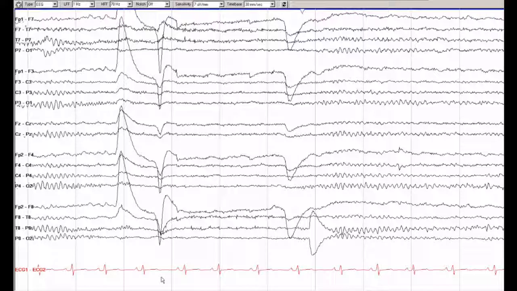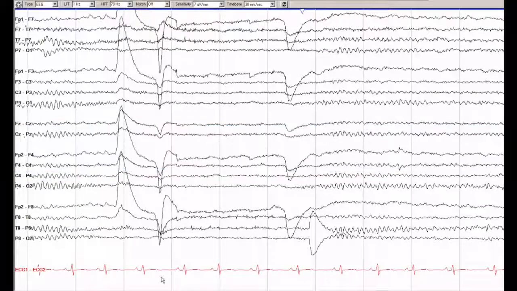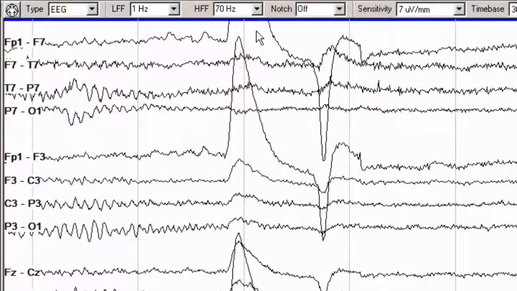Subsequent epochs simply serve to modify this report, changing your interpretation of what you have already described before. Many novice EEGers make the mistake of forging ahead without looking carefully at a single epoch of EEG, and in this way, much information is missed. First, we will start briefly by looking at the technical aspects of this EEG. In this EEG software, the technical parameters can be seen in a bar at the top of the page.